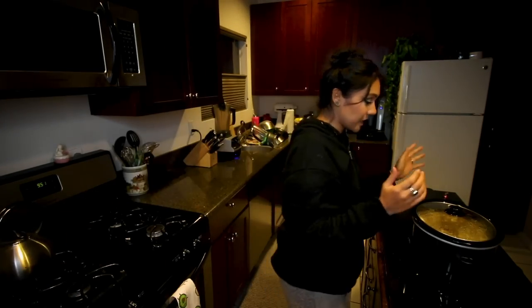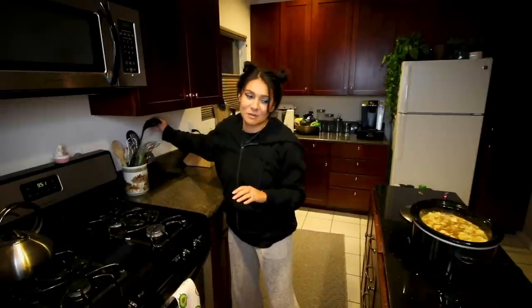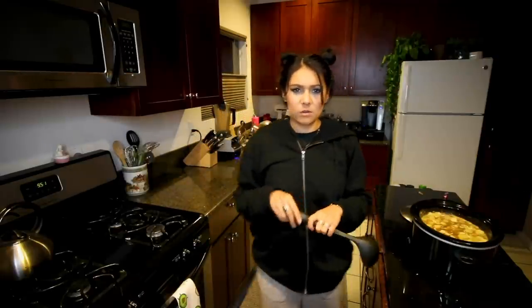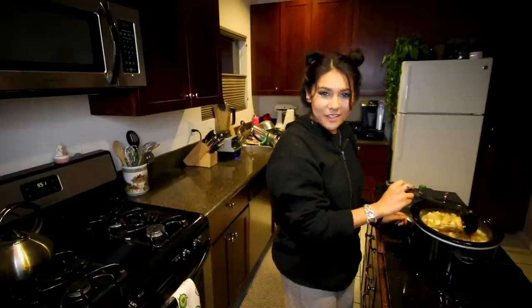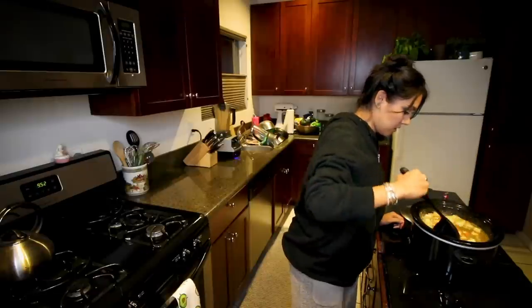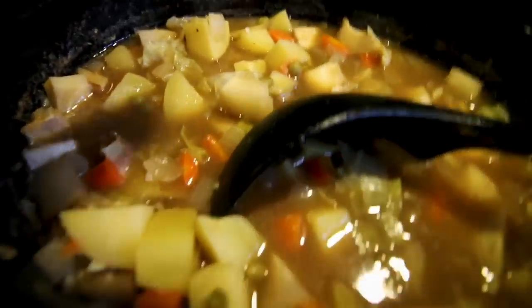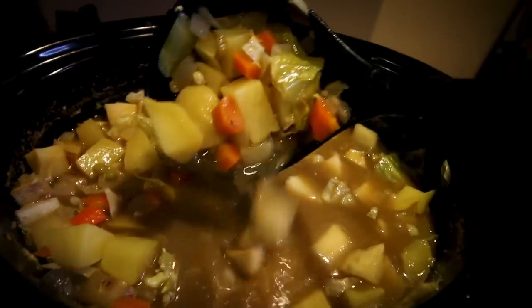It's been 40 minutes and we are going to see if this Irish stout stew is tasty. It smells amazing. Happy St. Patrick's Day. Are you drunk yet? These root vegetables seem quite rooty still — let me test it with a fork. Oh no, it's good. No spoilers! This is a very traditional Irish stout stew — very traditional, everyone in Ireland is eating it right now. I wish I had bread to go with this.